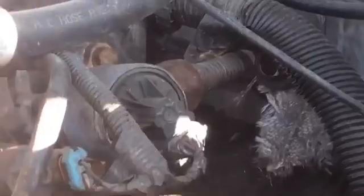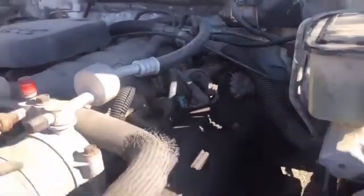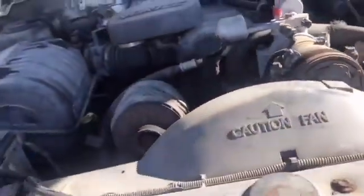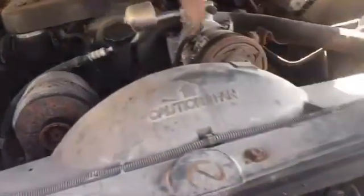The EGR tube, I had to cut that a long time ago when I tried to get that distributor cap. That thing, whew, I worked on that about 4 years ago. Man, I don't know why I didn't. After I got it running, I should have just drove it around. I don't even know what the story is behind that. I can't tell you. I don't know. There's a jug of oil.